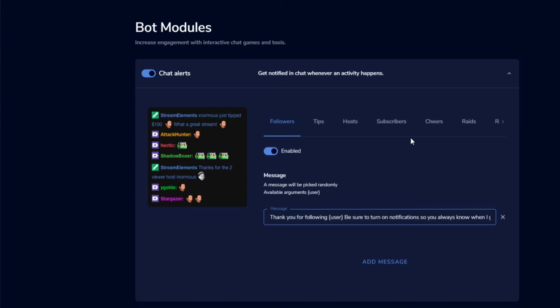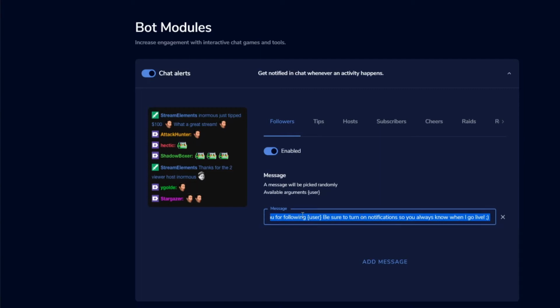that happens on Twitch. So as you can see over here, they have the tips one turned on, and then down here it has a host, two viewer hosts. But the cool thing about this, you guys, is you can customize what you do and don't want turned on. So for example, we have followers. This one is turned on. And then you have the custom message down here that you can use for whatever it is that you have turned on.